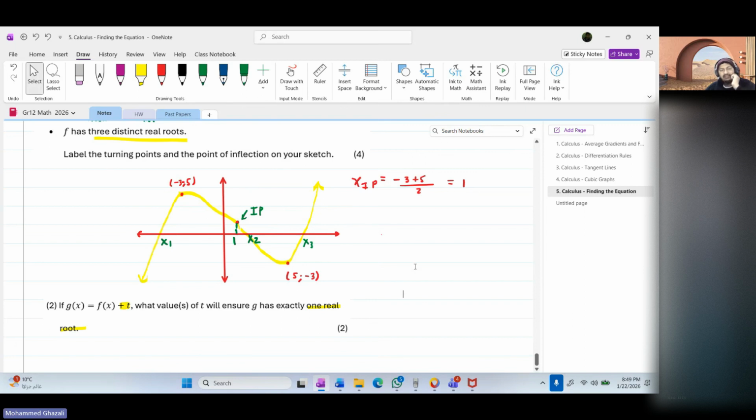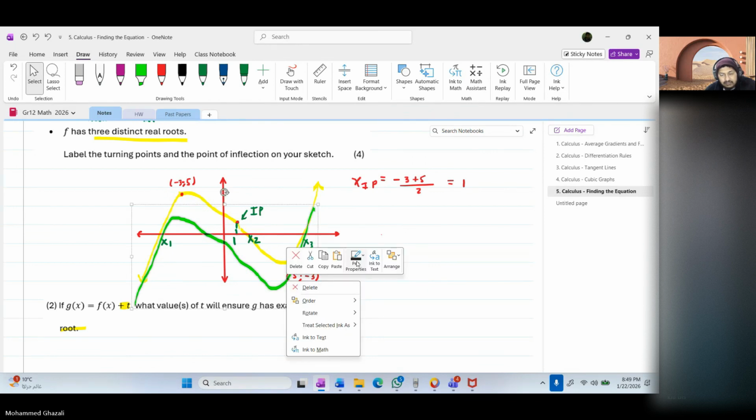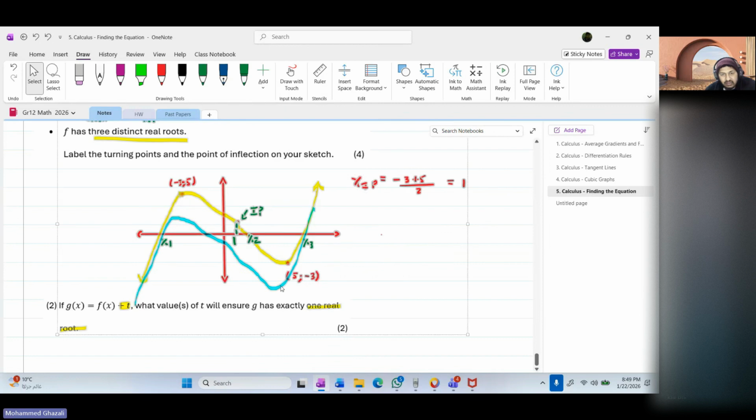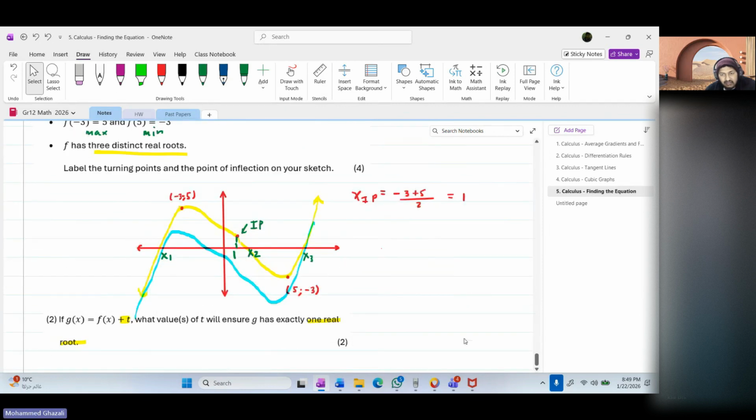I need one full wave, right? So I'm gonna work on the same graph, but I'm just gonna trace this for you so you can see what I'm doing. Now you must tell me when I will get one real root, okay? At the moment, how many real roots am I getting now? 1, 2, 3. Let me change this color. Watch this graph. I have to move the graph. It's a transformation question, right? So the graph is originally there. Now I'm moving this graph in such a way that it must have one real root.